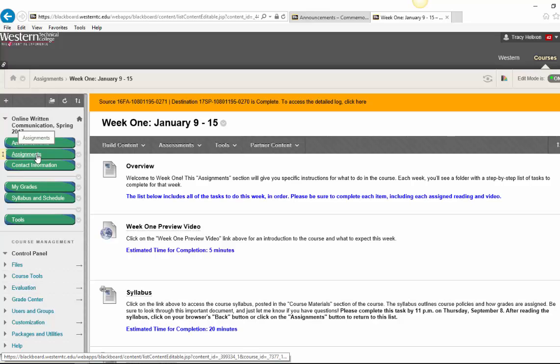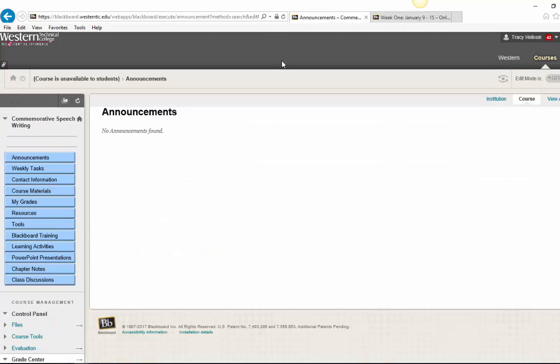If you're unsure of where to move something, the bottom line is this. If the item you're moving involves work that a student must complete for the course, the student should be able to access or link to that item directly from the Assignments section of Blackboard. Let's take a look at an example.